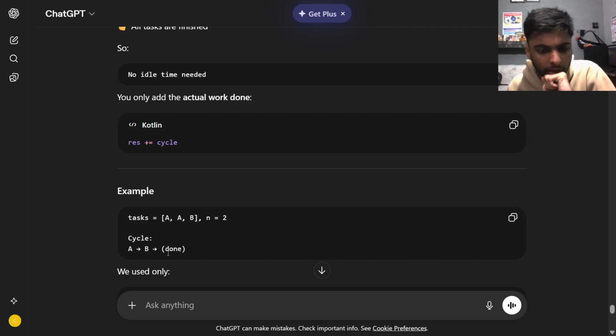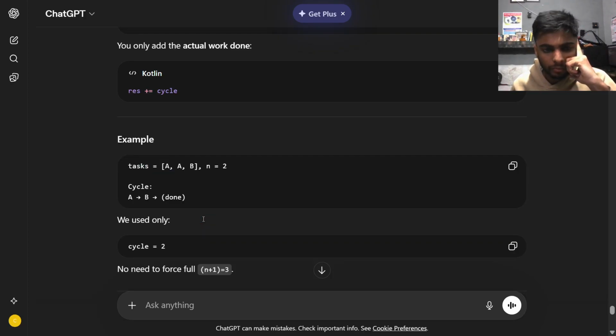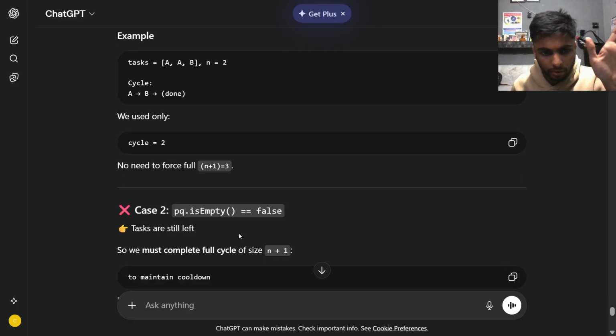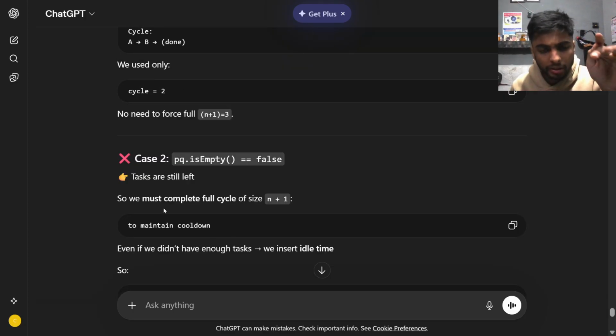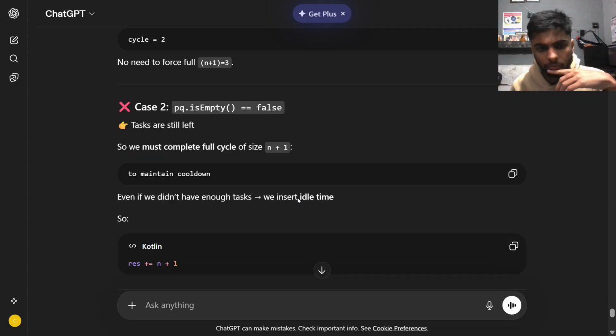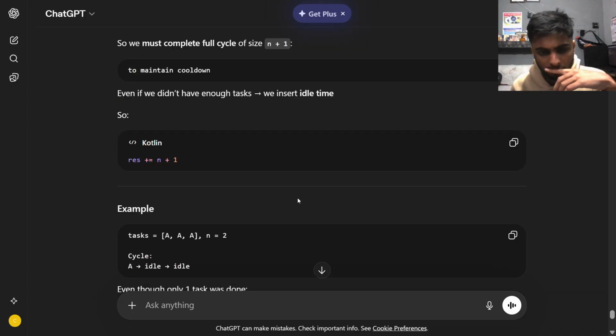A, B, and done. So we used only 2 cycles. Okay, no need to force this. If that's not the case, tasks are still left, so we must complete the full cycle, even if we did not have enough tasks, we insert idle time. A, idle.